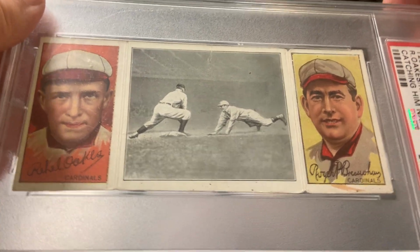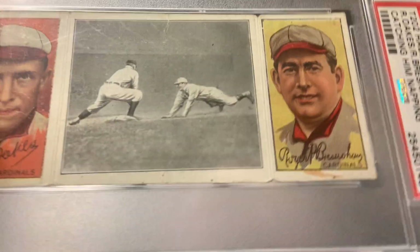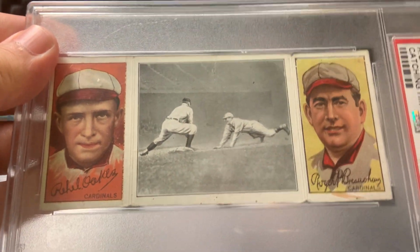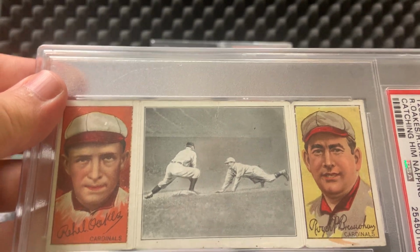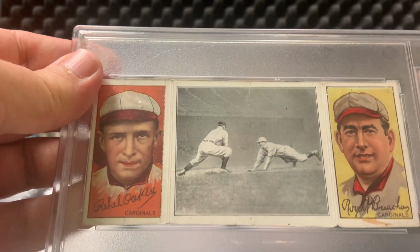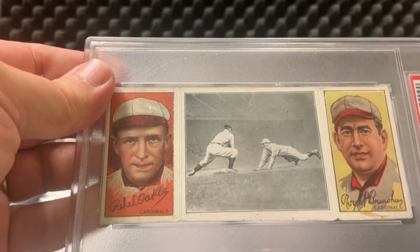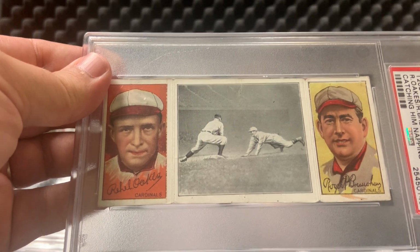This one here wasn't too high just because Mr. Bresnahan's not too highly regarded. But some of his contemporaries didn't even think he should be in the Hall of Fame. Some things about him, he was one of the first catchers who really challenged umps. They said he was highly strung and almost abnormally emotional. That's some of the quotes about him.